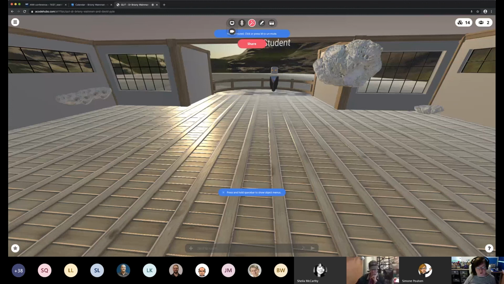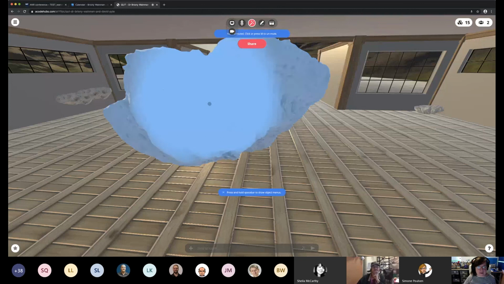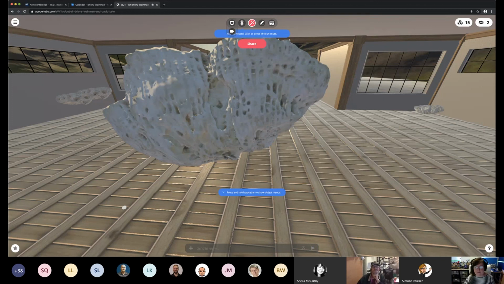But straight away, you can see some of the limitations when you compare these to the model that we looked at in the LMS. We're losing a lot of detail, which makes these models less meaningful for academic purposes. But hopefully these are things that we will be able to overcome.